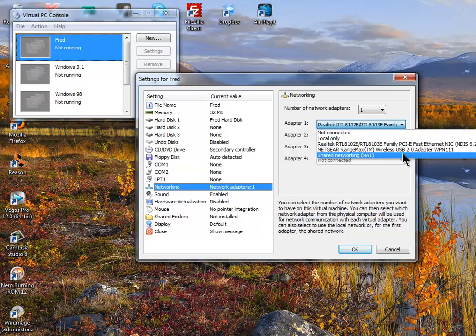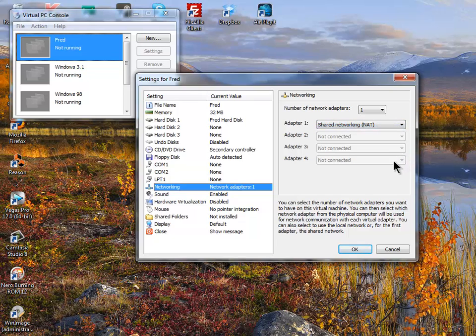The best one to use is shared networking. Literally, then your computer will basically share your computer's internet connection with virtual PCs. It will use DHCP, and everything will be all tasty. It'll be okay.